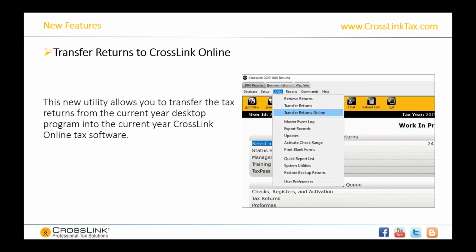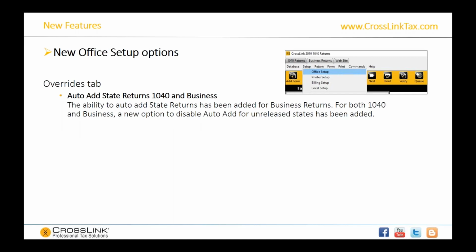Now, this requires you to have an online account, to make that purchase of your CrossLink Online software, for you to use this functionality. But I just wanted to point it out since it is considered a newer feature in the software, and definitely something to keep in mind if you do plan on using CrossLink Online now or in the future.